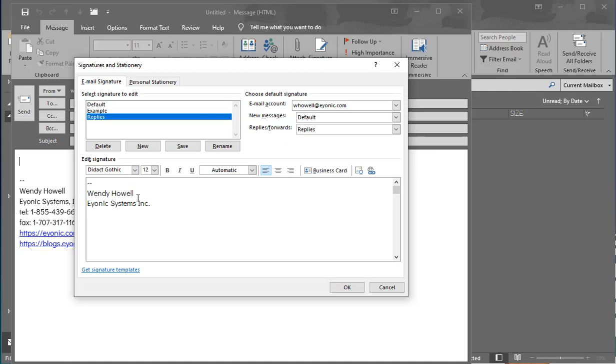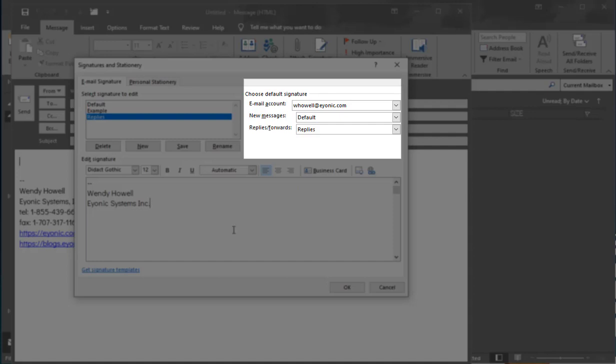At this point, somebody knows what business you work for, and they know your email and your website, but they might not have your phone number handy. So the idea is to keep emails from being clunky, yet still have the information readily available and handy for those people. If they actually need to reach out to you, they can, and they don't have to scroll down an email thread of 20 emails trying to figure out where their phone number was or whatever it may be. So all I did for this is create a new email signature, name it, put in the information I want, and save it.